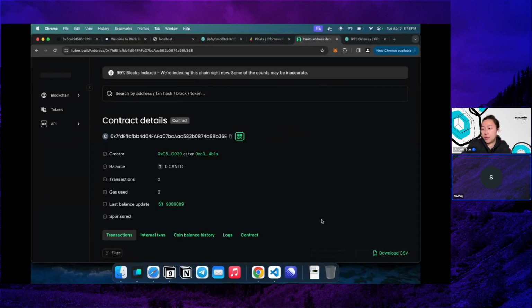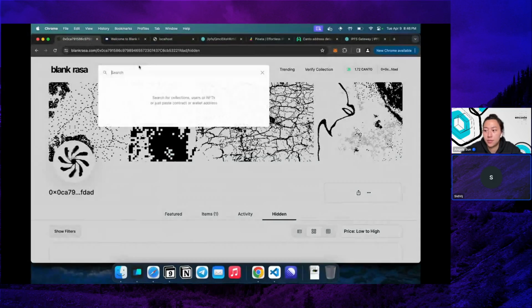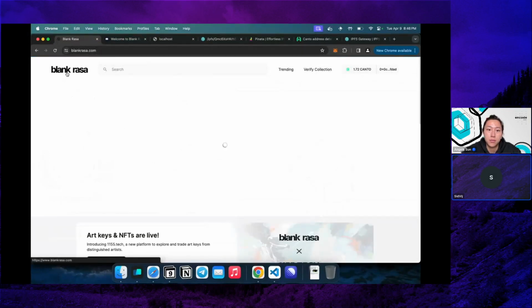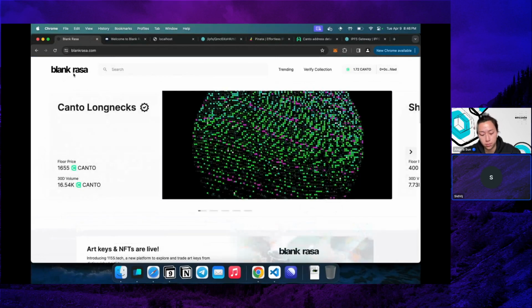And so, as I said, our indexers on Blankcrosser run every 30 minutes. So you can check on blankcrosser.com. You can go up here, type in your collection name. And as soon as it's ready, I'll welcome you to come in and raise a verification request for it. What this does is you'll be able to set your collection banner, social links, any description. Do you want to feature any other links as you require, and so on.